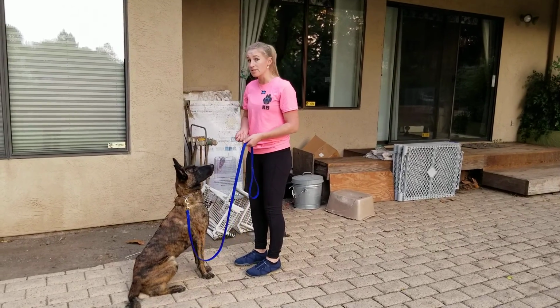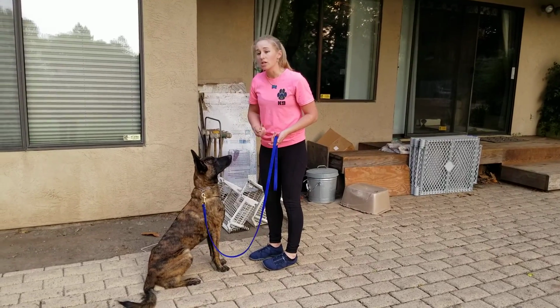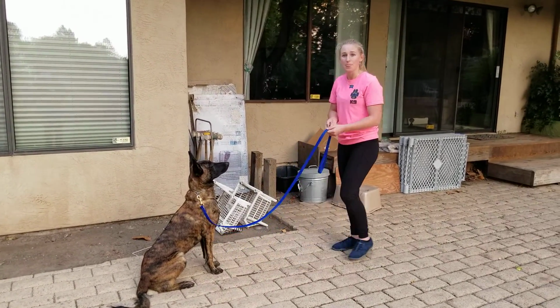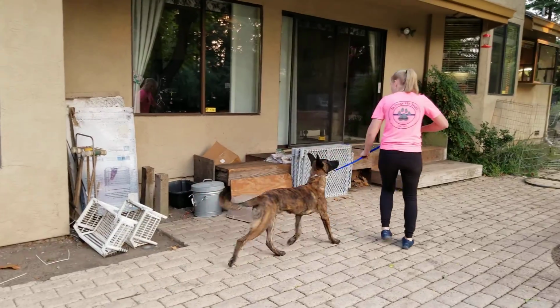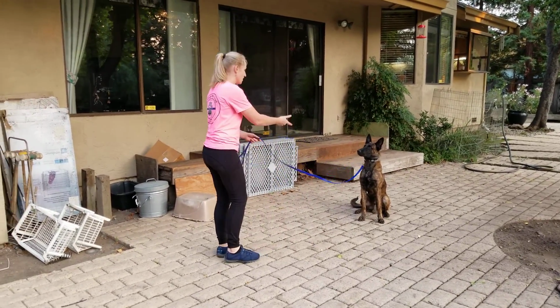Remember how we taught our dogs to sit unless we tell them otherwise? Now we're giving our dog another command. So we have to let our dog know breaking the sit position is okay. She's going to look like this. Show your dog you have your treat. I'm going to go this direction. Sit. Show your dog you have a treat.